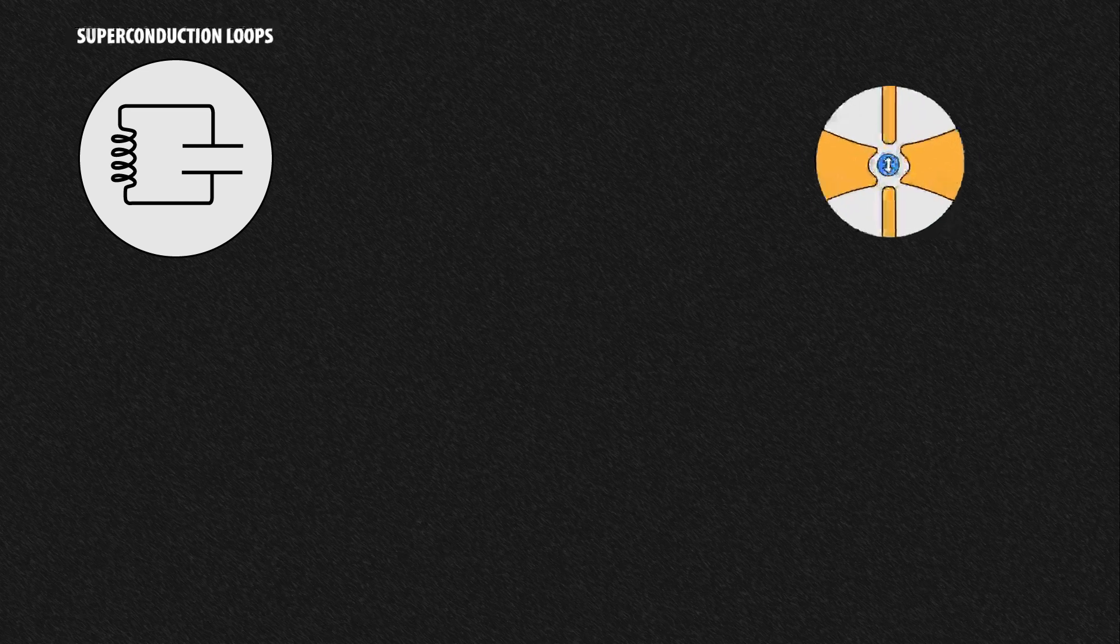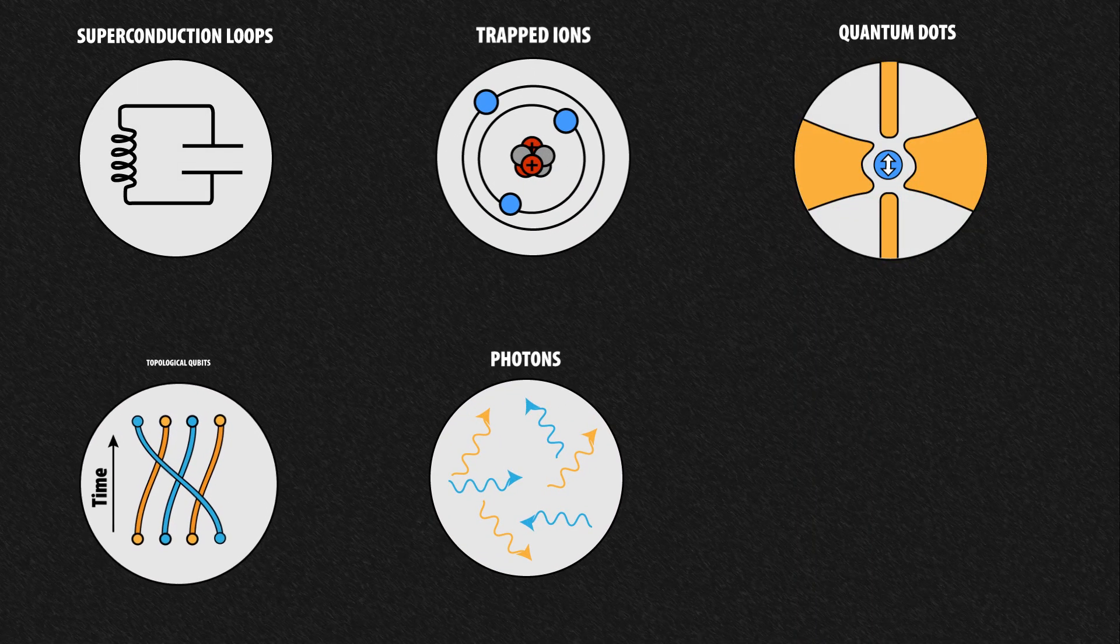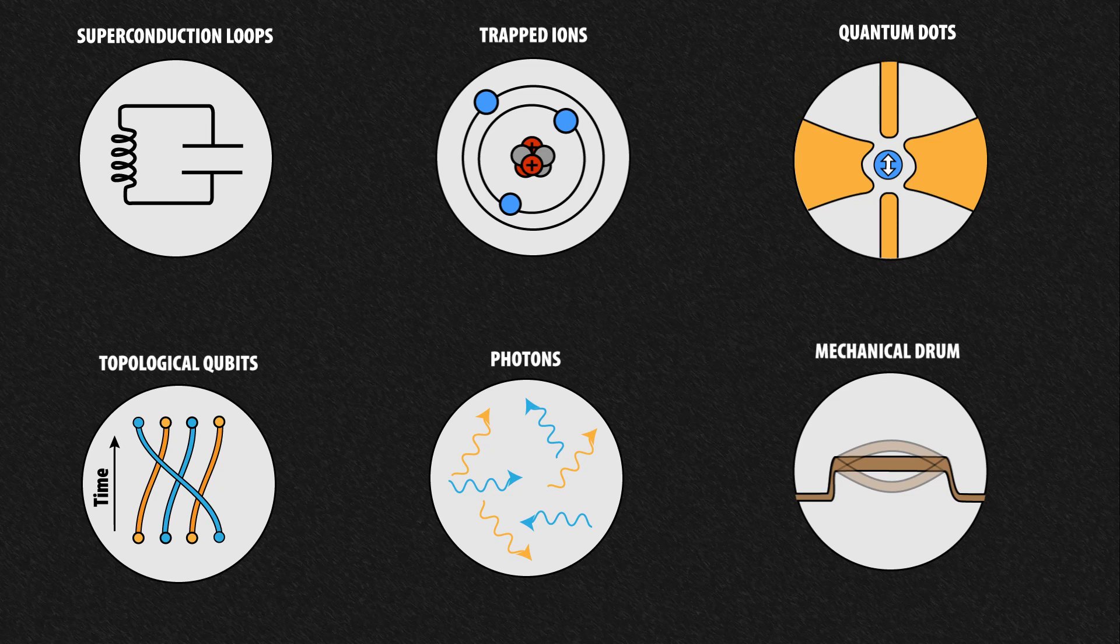This is independent of the distance between the two spins and has been tested time and time again. But this doesn't only work with spins, it works with any quantum states that can interact, be it photons, phonons, molecules, or even drums. Anything that can form a coherent quantum state for long enough can be entangled with another quantum state.